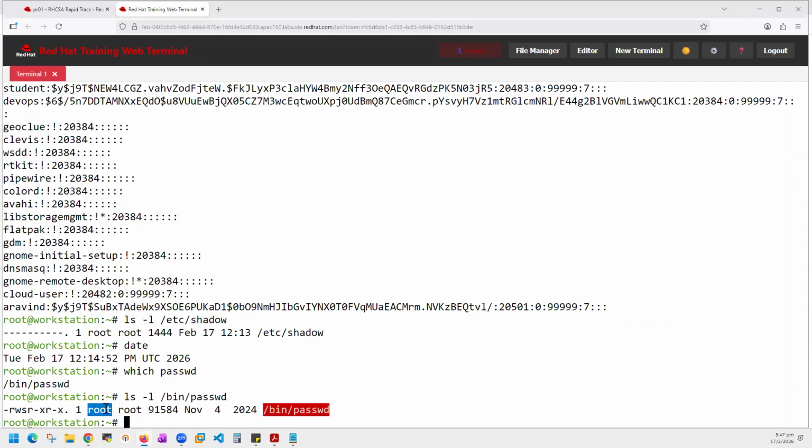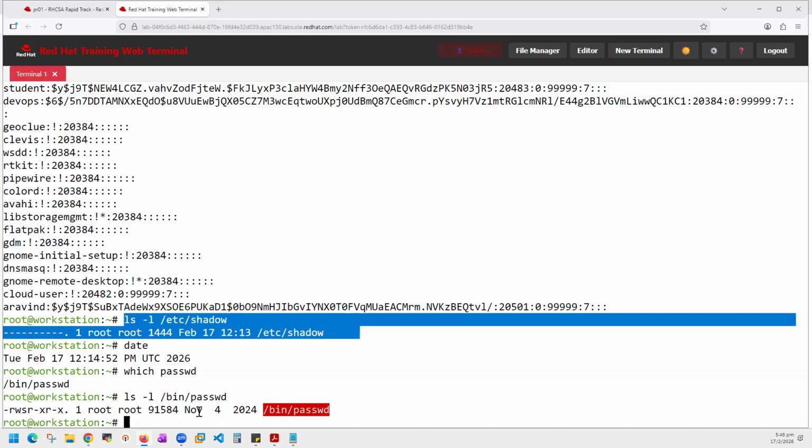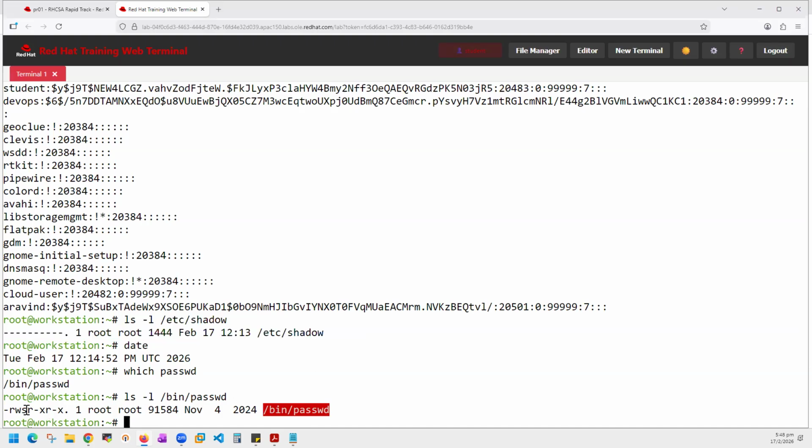And because the shadow file can be written only by the root user, not by any other user, SUID will help you to modify the files based on the SUID bit. So this is one of the best examples for SUID.